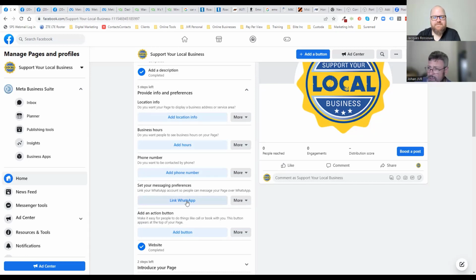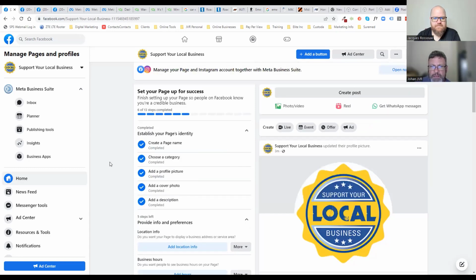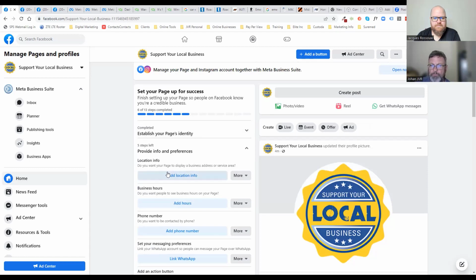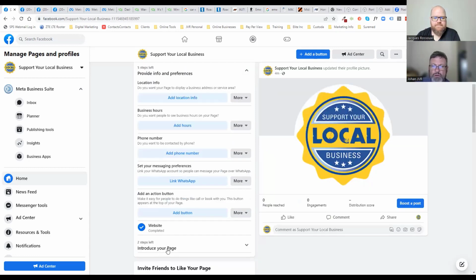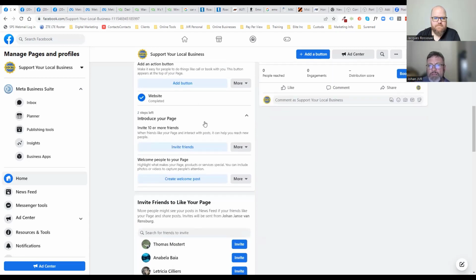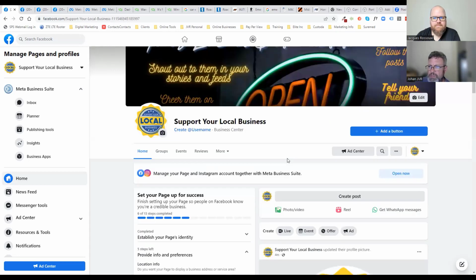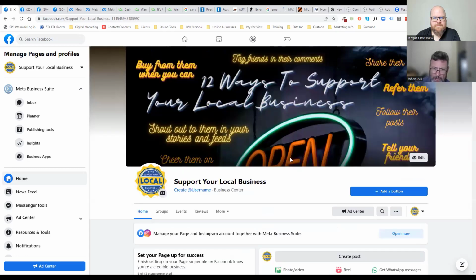If you've got a business WhatsApp account, you can add that in there. So it's all these little things, as Jacques mentioned, that have been done. And as you can see, that was 5 out of 13. It's now 6 out of 13 because I added our website address, introduce your page. Do you see there? So there we're going to start inviting friends. If I've got any business friends that I think can get some value out of it, we'll do that, etc. So guys, for all intents and purposes, I don't want to go into too much detail tonight.